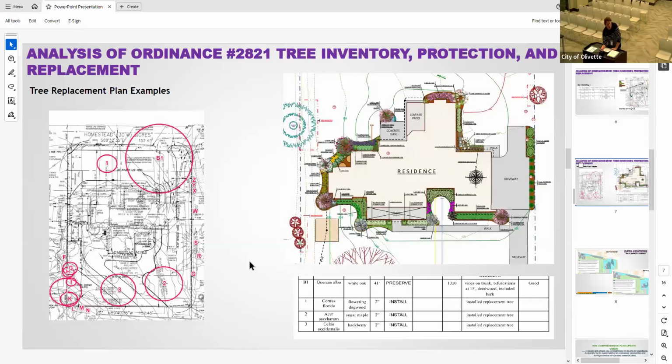But I do believe I would have more faith in an arborist assessing the conditions of the trees than a landscape architect. But when we went through the process, it was made specifically clear, it has to be an arborist.